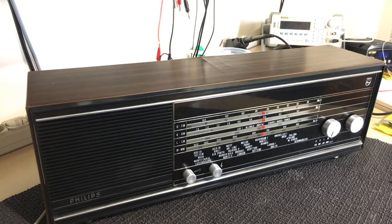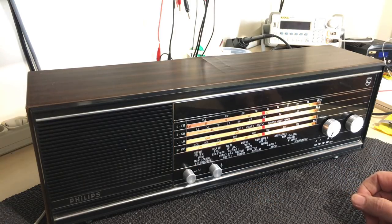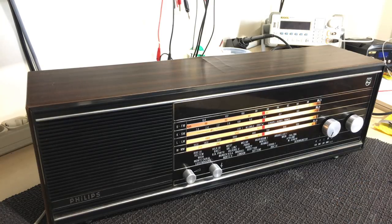Pretty simple to restore because of the small number of caps. And the ones that were in the radio, the normal ones they've used, are pretty good quality, or they hold their value quite well. And so this one was actually probably a record in terms of restoration time.